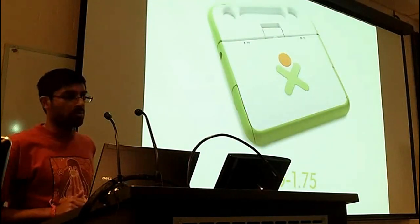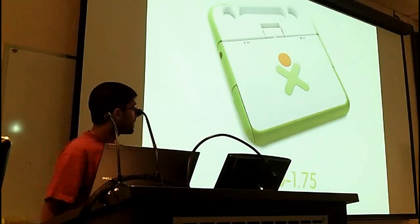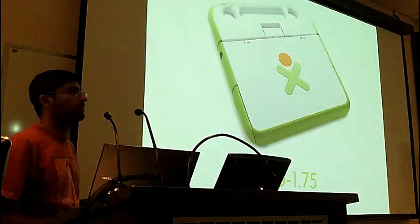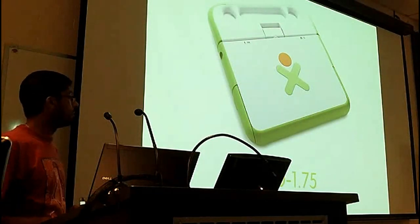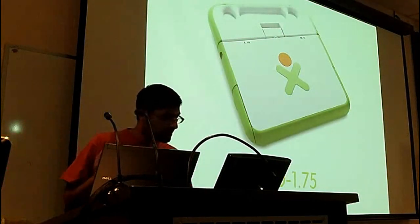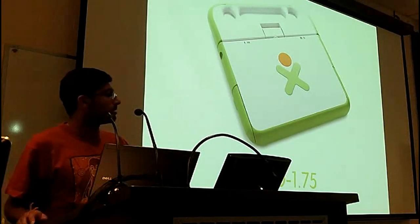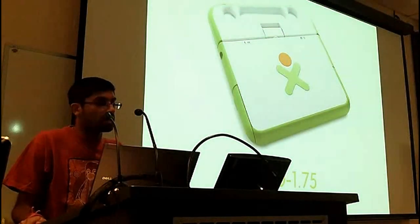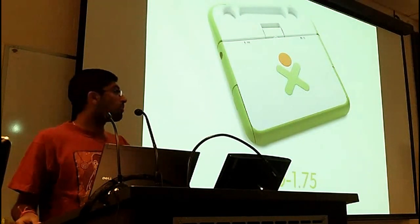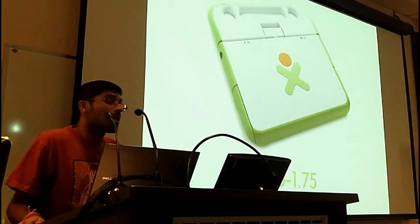Now, this is where we start talking about the future. The XO175 is the next model. It does look basically the same as the existing XOs, and there's a reason for that, because that's a very successful form factor. It's proven itself in the field. There are already a few million XOs out there, so why change what works? What has changed is the innards. The platform is now based on the ARM architecture. In fact, it's a Marvell Armada 610 system on a chip. It's much more power efficient, and it's cheaper to produce.